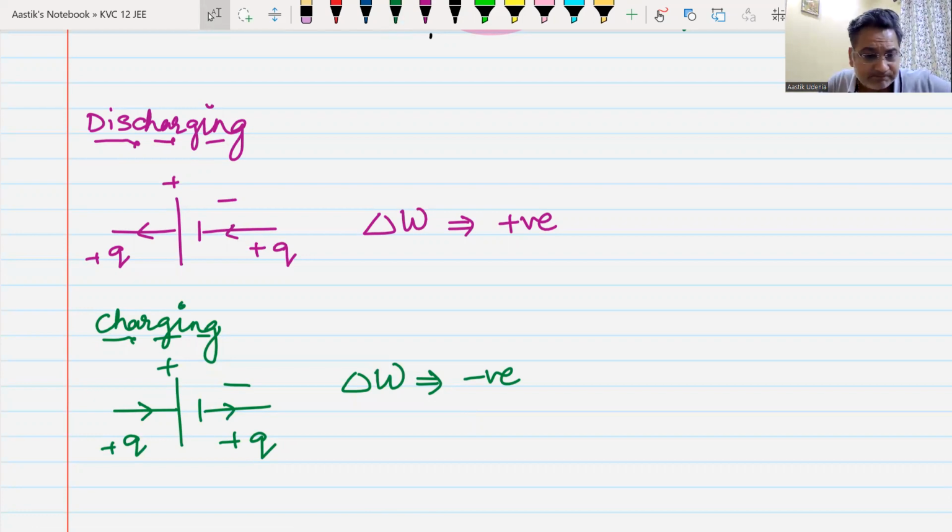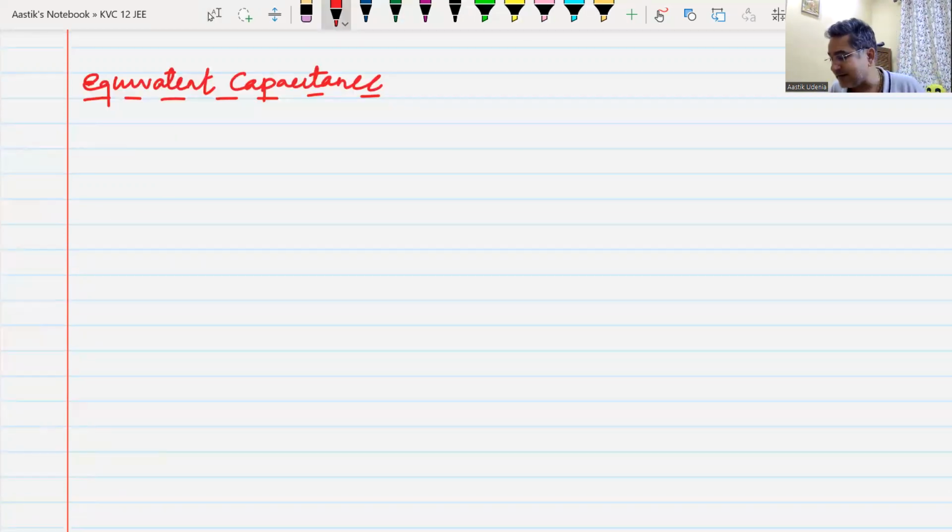You must have seen this equivalent capacitance, yes or no? Problems based on equivalent capacitance. Seen anywhere? Yes or no? No answers. Have you heard this term anywhere? Equivalent, find out the equivalent capacitance, equivalent resistance. Have you heard it somewhere, anywhere? Nowhere. No, sir. Okay. कोई बात नहीं. We move ahead.